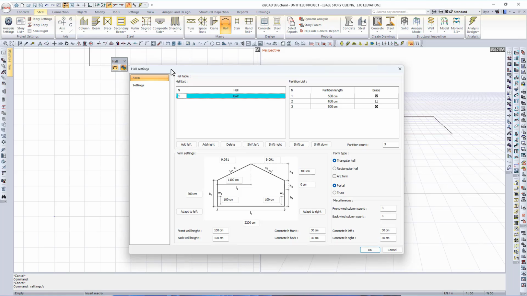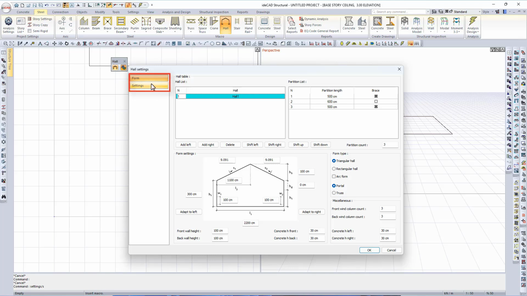In industrial buildings, where there are repetitive frames with similar spans and geometry, the Hall macro allows you to quickly model the outer grid lines and generate the main steel frames. It essentially serves as a shortcut, combining many commands you've already seen in previous trainings, like steel columns, steel beams, slabs, purlins, and bracing, into one macro. After generating the outer frame, you can explode the macro and continue modeling intermediate stories and inner axes with more detail. On the left, you'll see two tabs, Form and Settings.